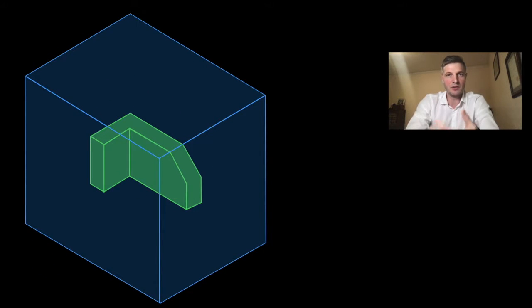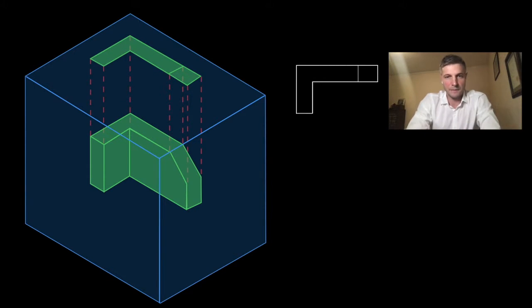The best way to do this is imagine that we've got our object here as it is in green and we're going to place it inside a fish tank. We're going to observe it from the different sides of that fish tank. Starting with the top, it's going to end up looking like this, which we call the plan. This is not unlike the plan for a house - it's that bird's eye view showing you what you've got.